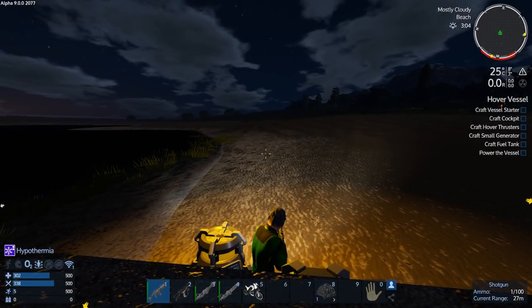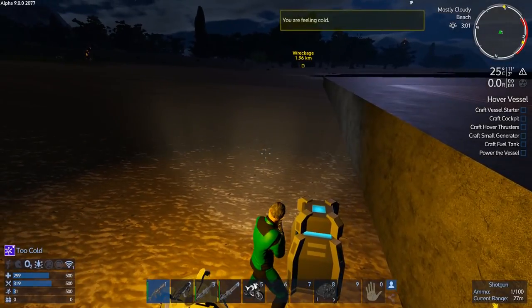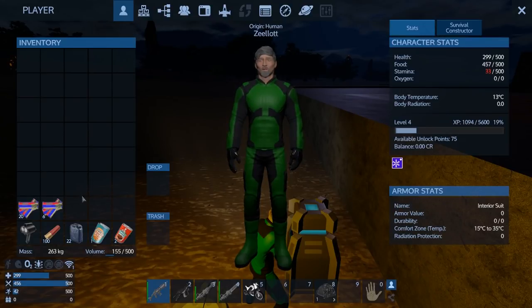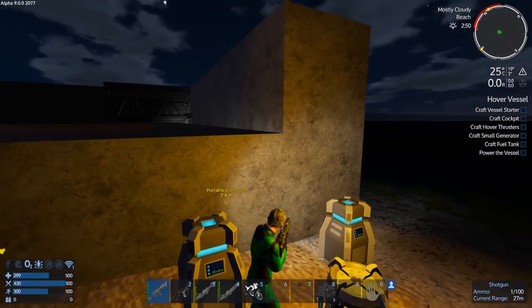Okay, so we're not protected here on this side. Maybe we need to move our stuff over to the other side. Darn. Well, let's eat something. We're going to lose a lot of food here anyway, because of the stamina loss. See how quickly the food goes down? When the stamina is regenning, it eats up food. Yep, that could have been deadly.